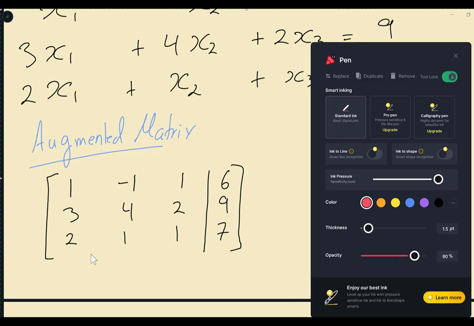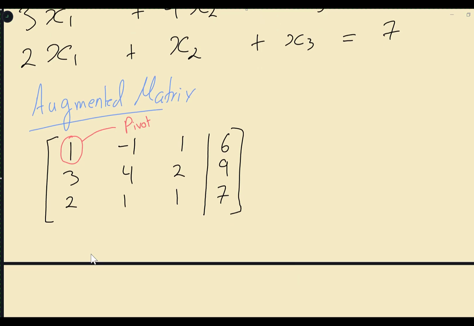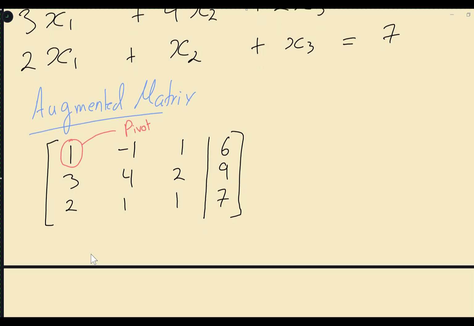This top left value right here is called the pivot. The pivot should not be a value of 0. If it's a value of 0, then the Gauss elimination steps will not work. We'll get into what we can do in that case, which is essentially rearranging the equations, in the slides after that, but let's focus on this right now. Our goal, as we mentioned before, is to get these 3 positions equal to 0.